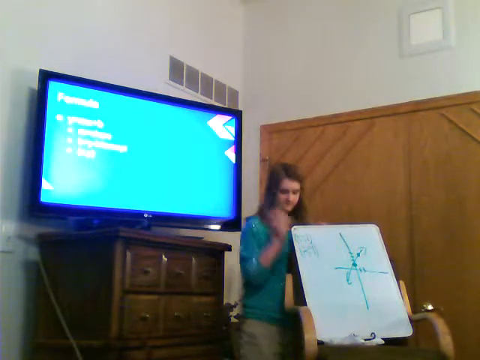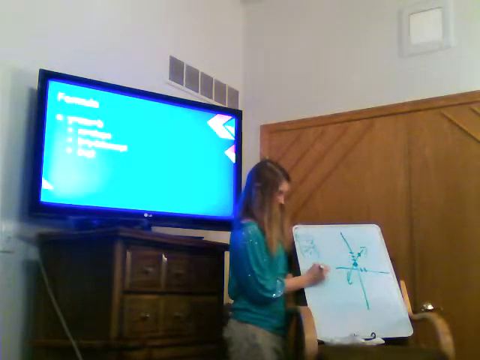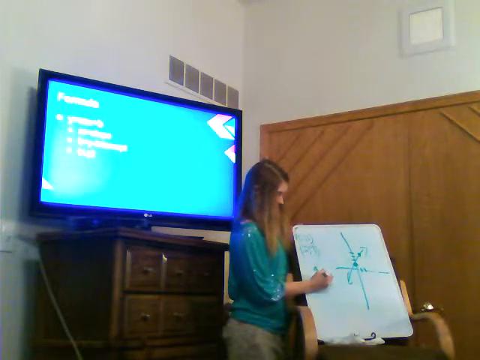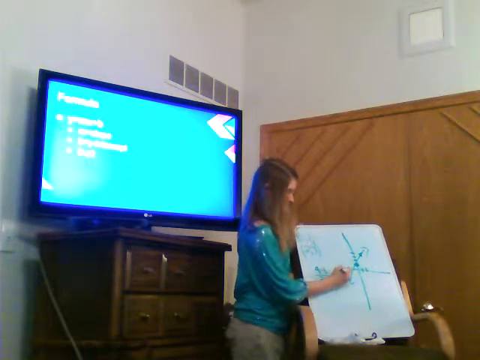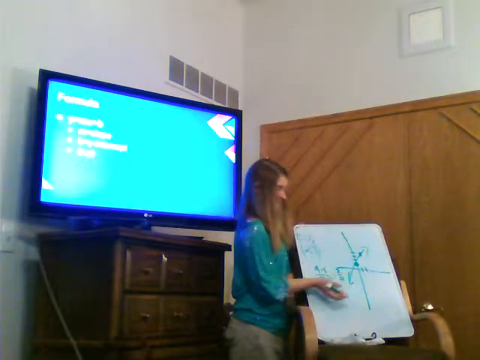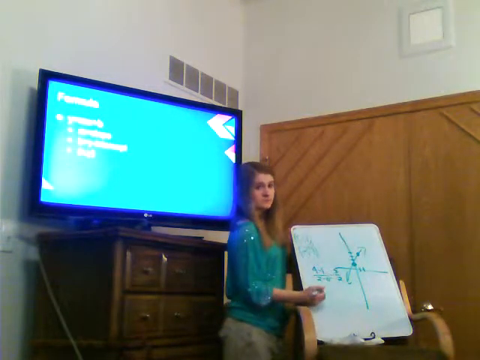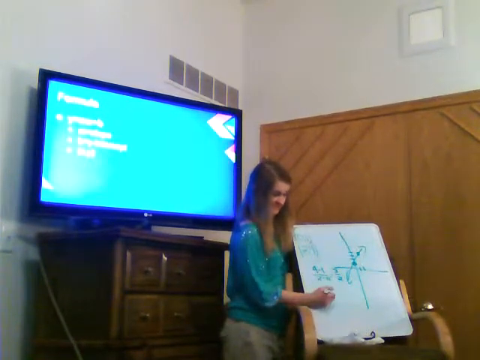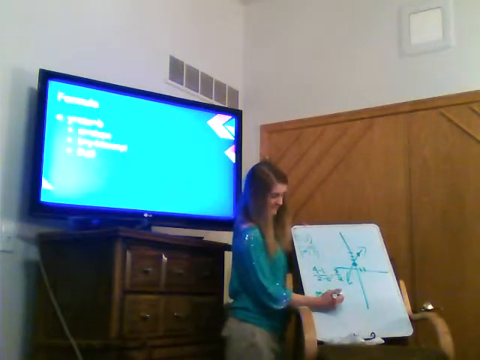You take 1 minus 4, or 4 minus 1. Okay, 4 minus 1 over 2 minus 0. You are correct, both of you. Good job. So that equals 3 divided by 2. So that is, what is that? 3, 2, 1 and a half. 1 and a half. Yes, and your slope. So 3 over 2. You want to put that down, like that.